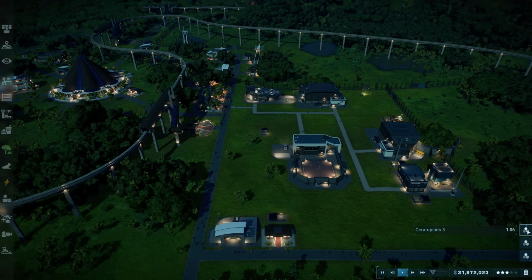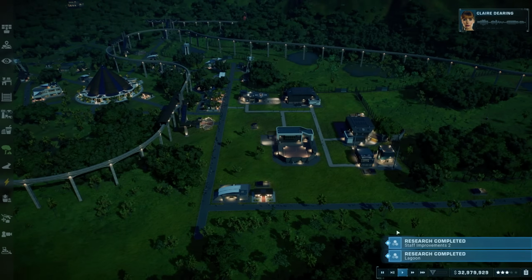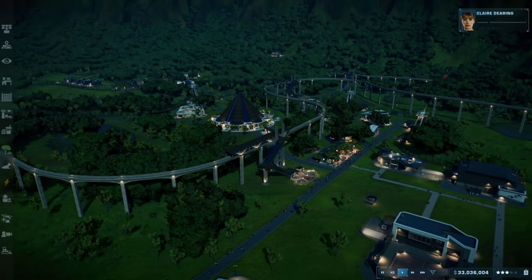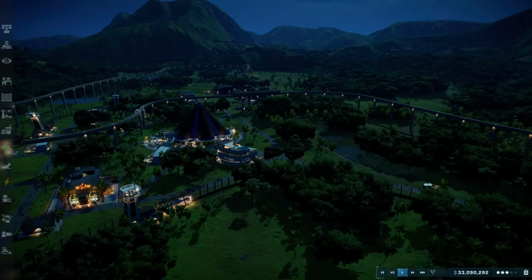We've got 3 sets of research going on right now. I think we're doing well. We're getting lots and lots of stuff to improve this park. There are new animals you can create. Species diversity benefits everyone. The scientists, the guests, and yes, even the dinosaurs. Thanks, Claire. That's good to know.